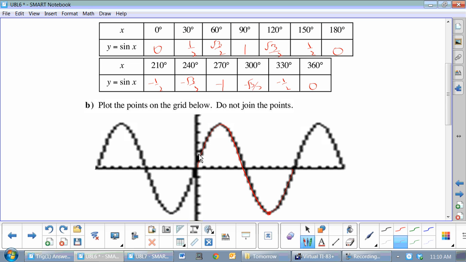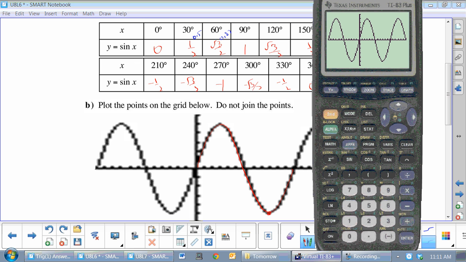Now if you do these in your calculator, this is what you're going to get. This is 0.5. This is 0.87. So I want you to actually know what these decimals mean so you can get your whole unit circle from the graph. As long as you know what root 3 over 2 is, that's 0.87 on your graph, okay? So this has everything you need to be able to find all of your unit circle.